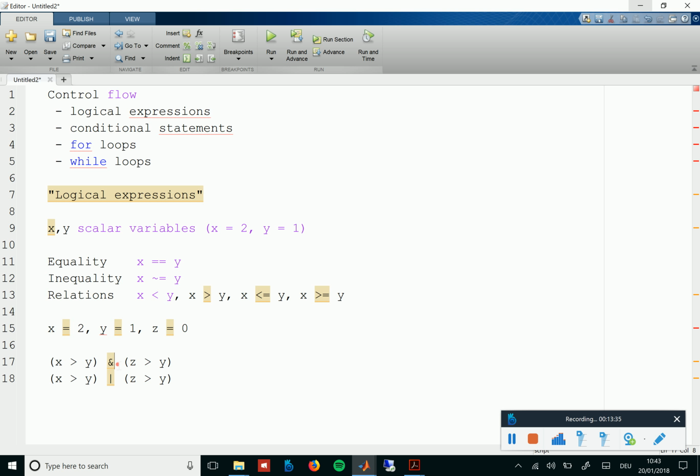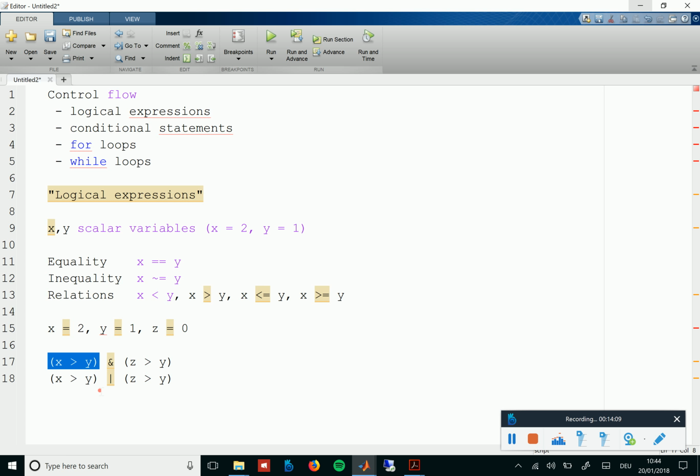In general, for the double AND and double OR, as long as you're dealing with scalars, it doesn't make any difference. And in your basic programming, you will only ever have logical scalars. So that's the story about these double signs.